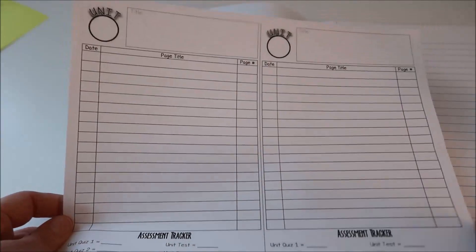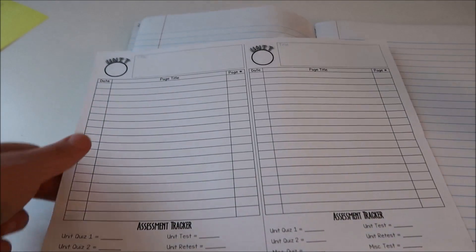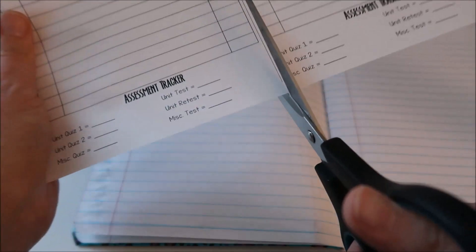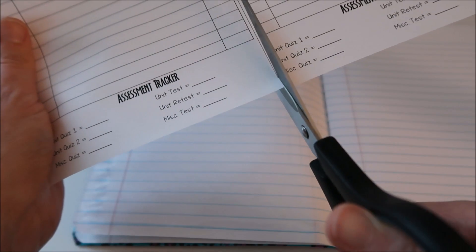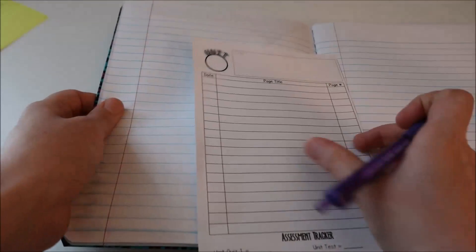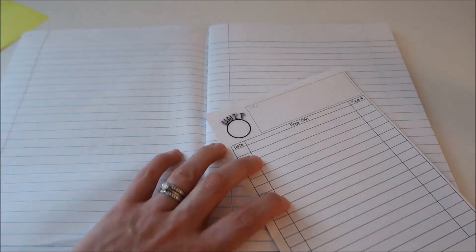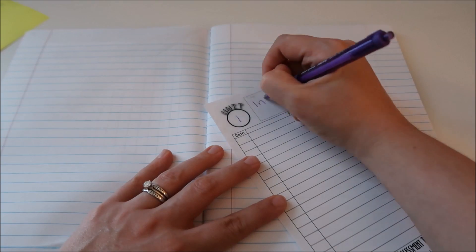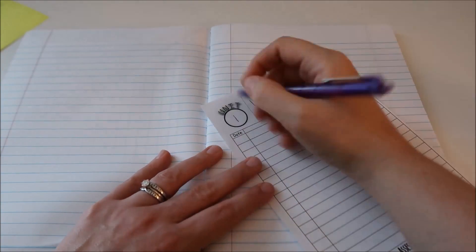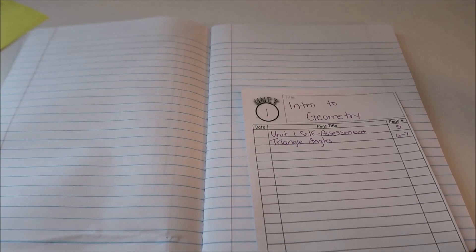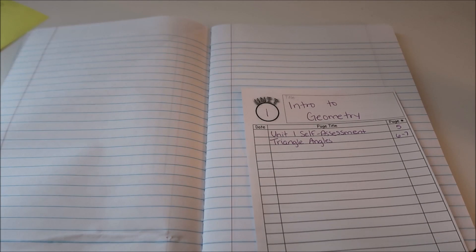So I print this two to a sheet and I think I copy about 200 before the end of the school year. So I'm all set with these for the year, they've already been copied. And then what I will do differently here is because I'm going to write on it I'm going to write on it before I glue it.